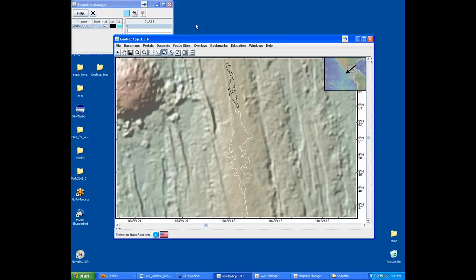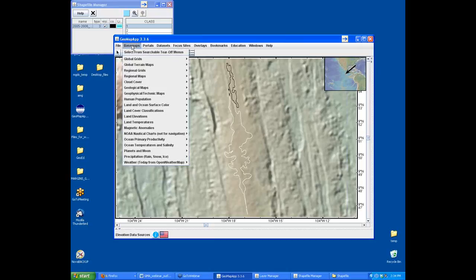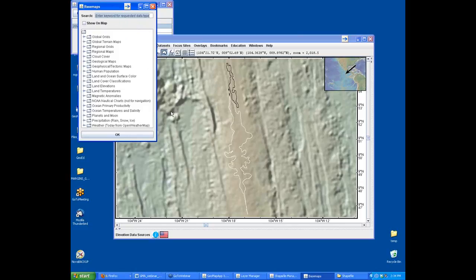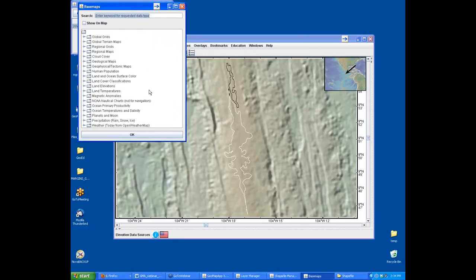Okay, so let's load in a high-resolution data set, and then we'll show how we can layer different data sets. So for this, I'm going to go to the Base Maps menu, and that's the second menu along. Before I go into there, I'm going to click on the top item, the searchable tear-off menus. What that does is it creates a new window, and it makes it a bit easier to navigate the menus, especially if there's lots of cascading menus. So let's click once on this top item, and now we have this independent window, and it makes it far easier to find what we're after.